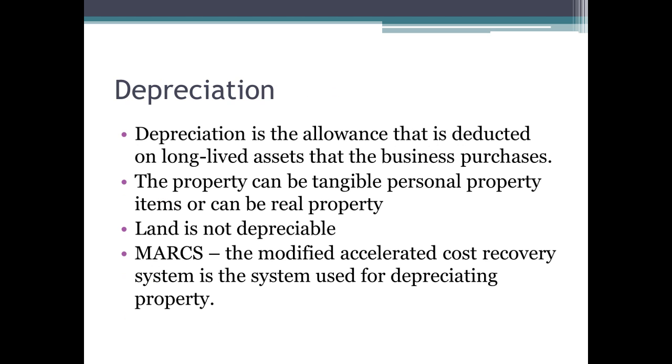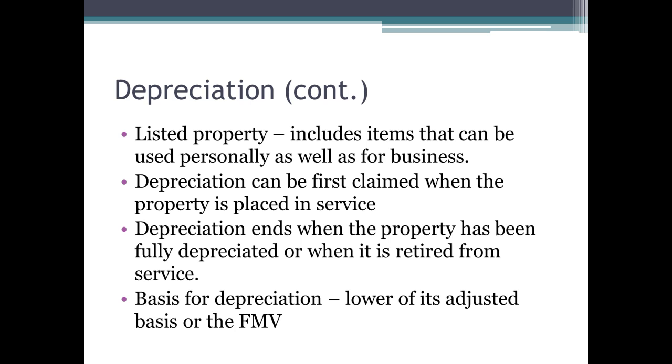Depreciation is the allowance that is deducted on long-lived assets that a business purchases. The property can be tangible personal property items or can be real property. Land is never depreciable. MACRS is the Modified Accelerated Cost Recovery System that's used for depreciating property. Listed property includes items that can be used personally as well as for business.